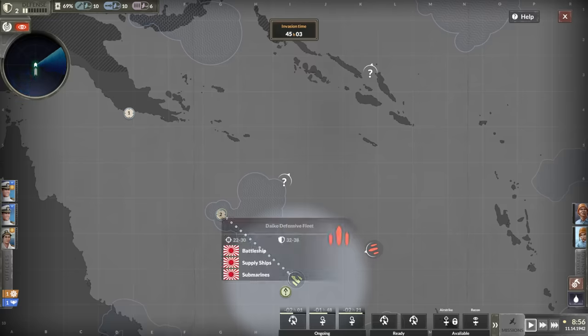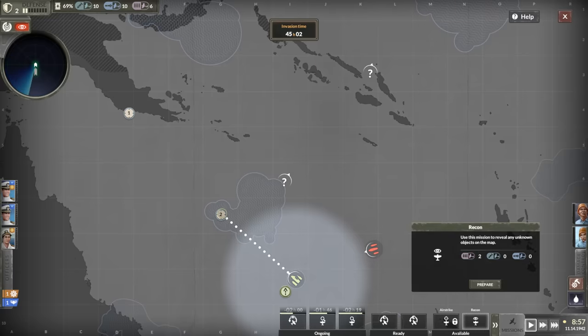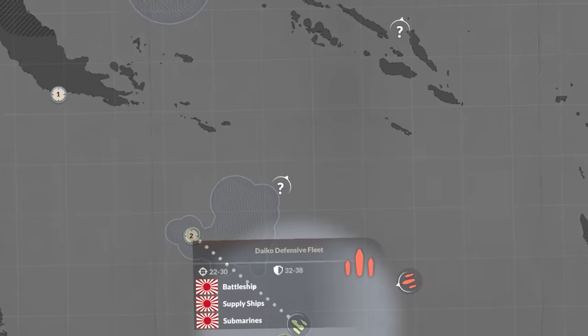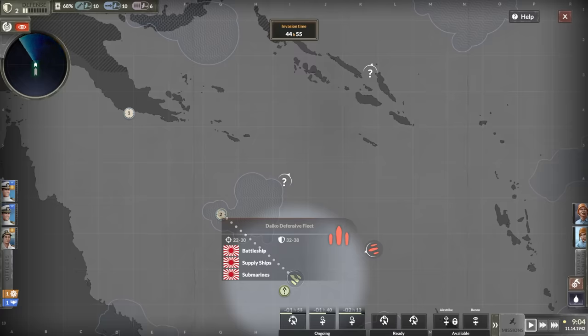Okay, so the Daiko defensive fleet is a battleship. We're going to need an airstrike for this. Battleships are pretty beefy, with a decent amount of anti-aircraft cover. But he doesn't have any destroyers or anything to escort him. So this should be a beatdown if we do it right. This is our first attack mission. I've never attacked a battleship before.